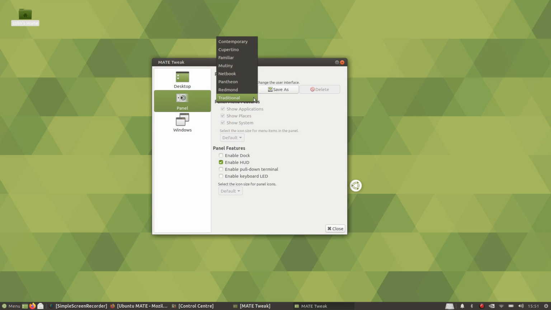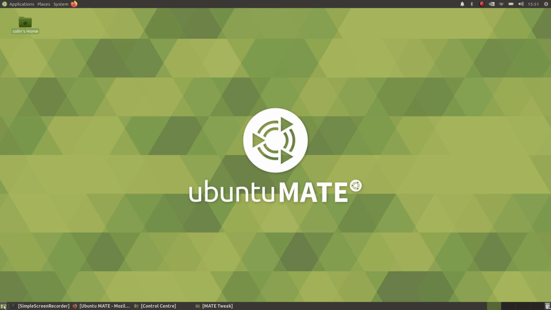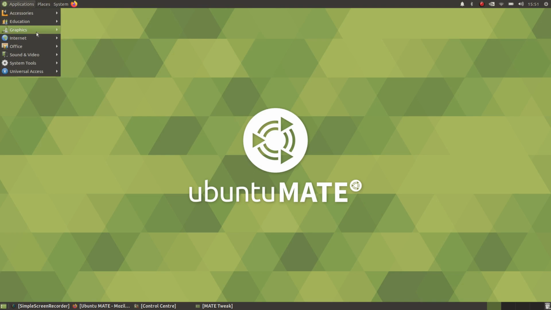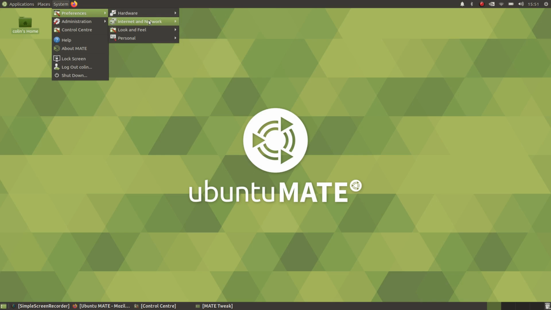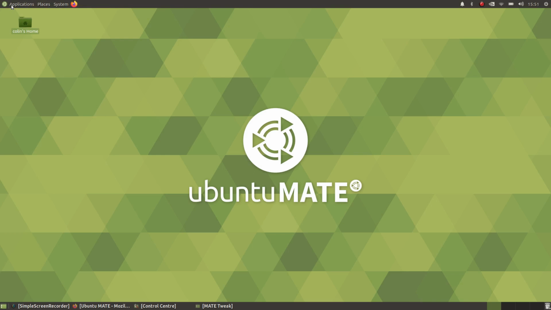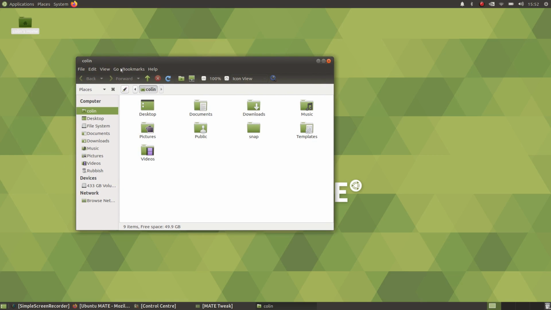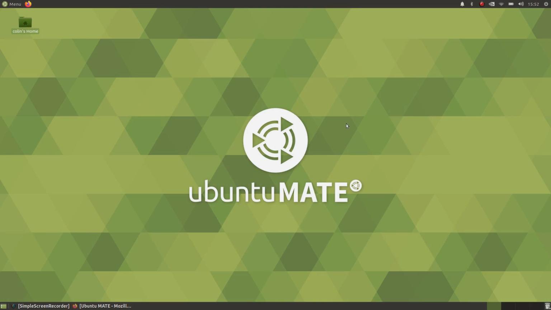And the last one we have is traditional. Traditional uses the two panels, show desktop down the bottom, rubbish bin, workspaces, indicator applet, and you've got your traditional menu there, which is the simple menu. So that's the traditional GNOME type menu back in the GNOME 2 days. And we have buttons on the right as well. No global menus there, which is no surprise. So let's put that back onto familiar. So that's the desktop layouts.